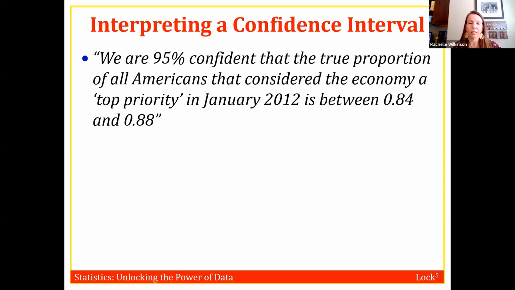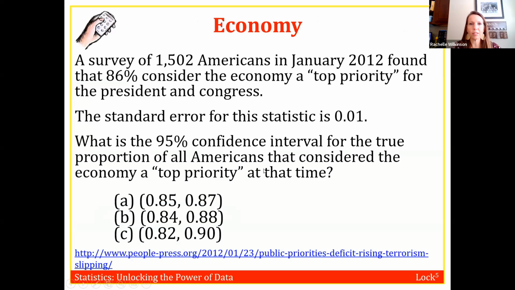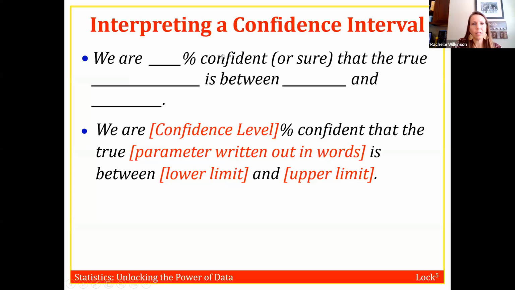Okay, so let's talk about a few of the things that you have to be careful of when you're writing your interpretation. And a big one here is the use of this word confident. And let me go back up to this thing here. Okay, up here, I say we're whatever percent confident. You can also use the word sure. So I tend to always use the word confident because that's how I've done confidence intervals for the last like 20 years or 25 years, however long I've been doing statistics for.